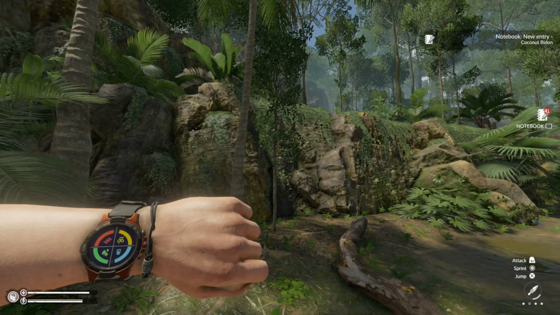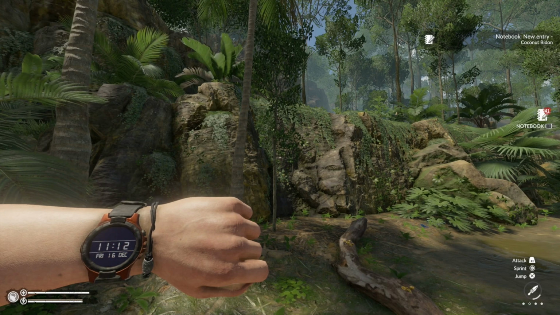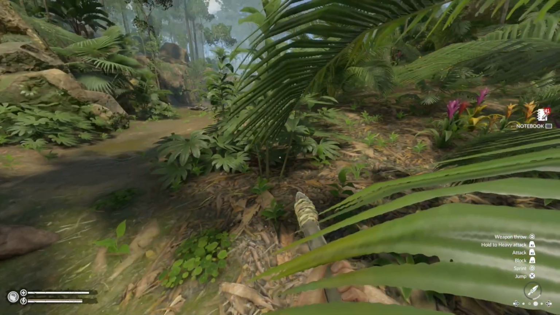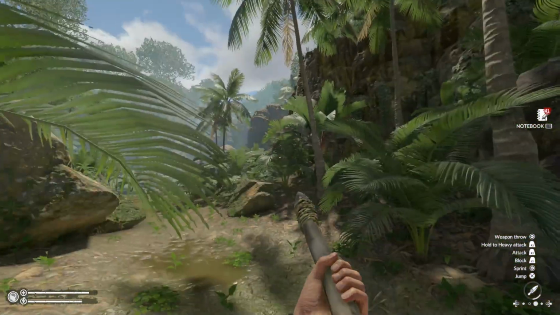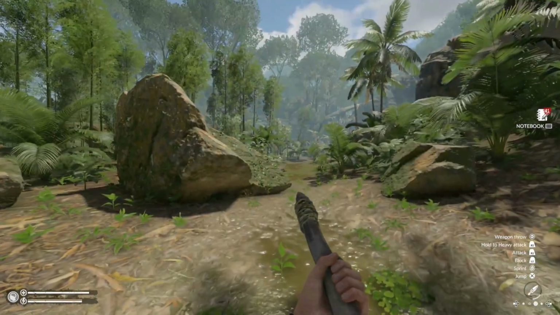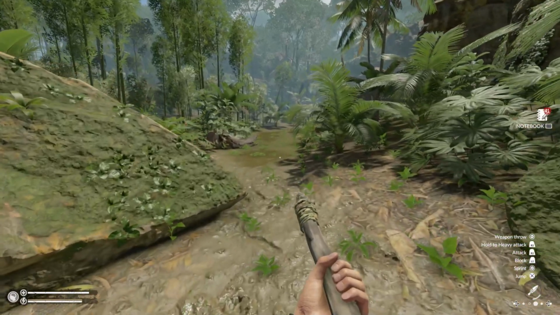So still pretty good. I mean, I've only been playing for 2.5, maybe 3 in-game hours. So I'm not very thirsty yet. But the coconut is the best way to find water early game. But there's so many different ways to stay hydrated. So let's kind of go through it.